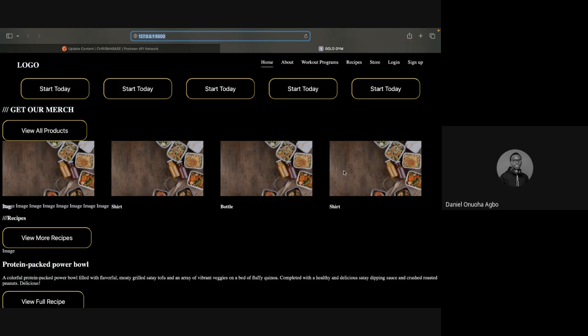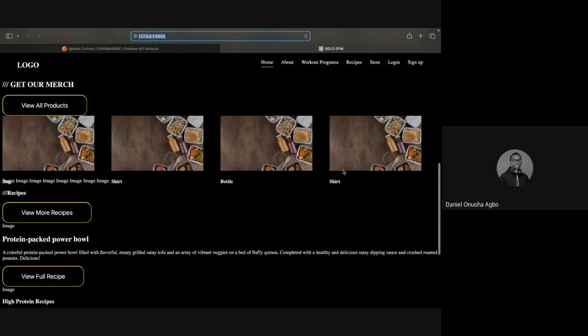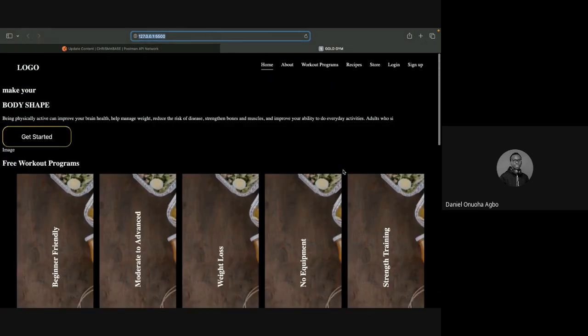Then we also looked at different positioning: relative, absolute, sticky, static, and all that. We also had to implement, what else did we implement here tonight?